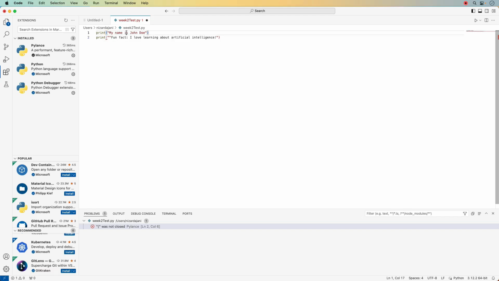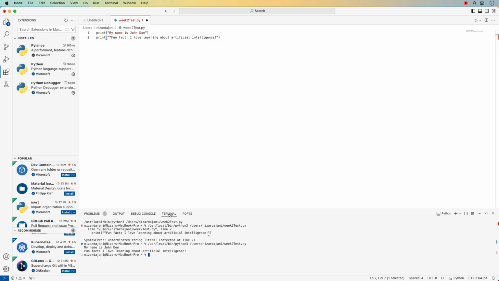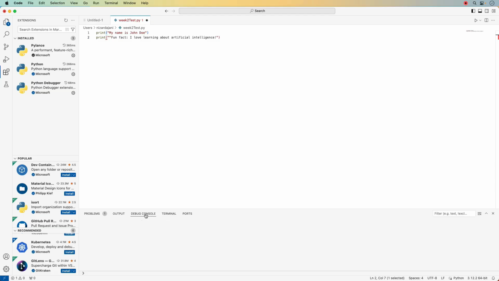Okay, so right now I'm here. Let's double click here. See, the cursor switched from up here to exactly where the error is. Okay, so that's a very nice and nifty tool. Terminal is where your code will be displayed. Debug is something we're going to be talking about in a future week.